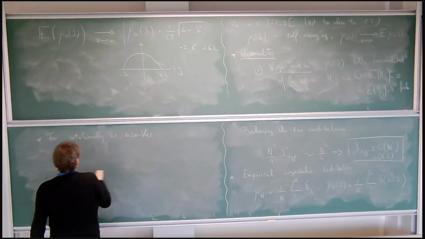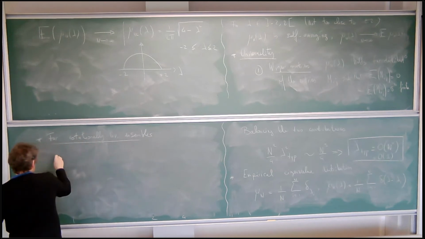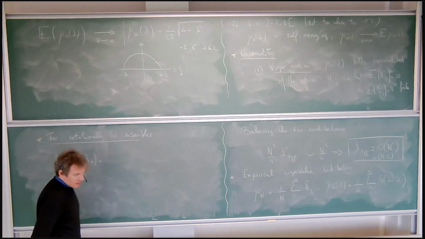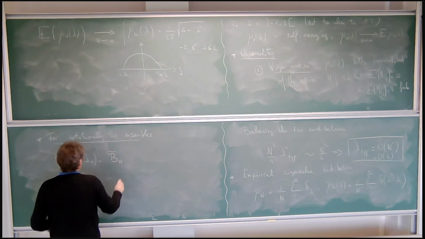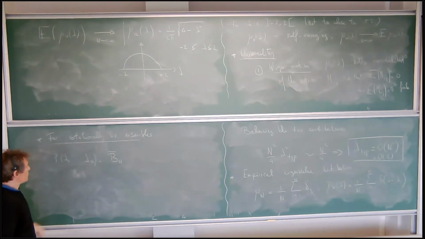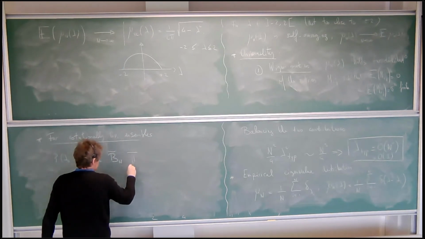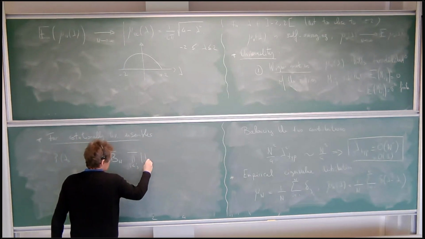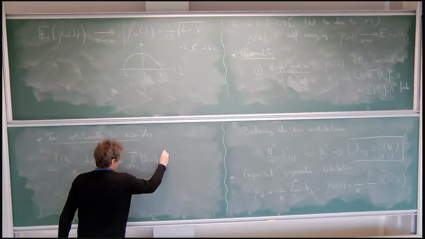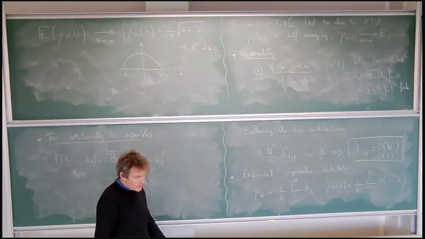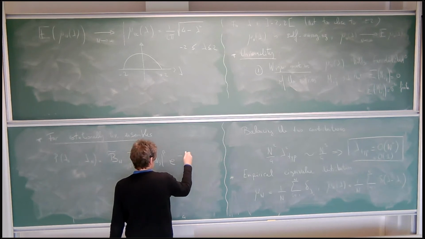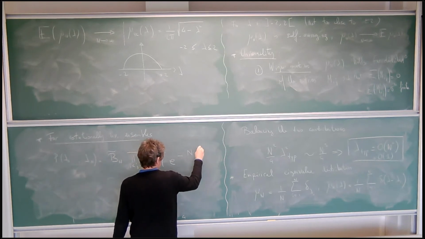So I gave the GOE, but in fact, more generally, how do they look like? Well, it's not very complicated to show that the typical way, or I mean, the shape of the distribution in this family of random matrices has this shape. Okay, so this is just, again, you will get the Vandermonde. I mean, this term, lambda i minus lambda j to the beta. Beta equals 1 for GOE, beta equals 2 for GUE. But then, instead of having the Gaussian, you might have something more complicated, which could be, for instance, of that type.